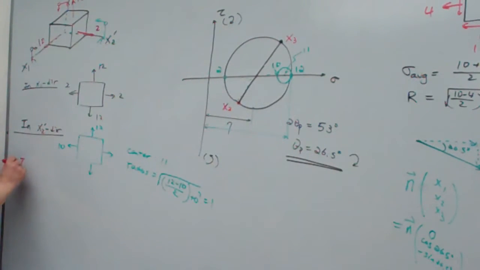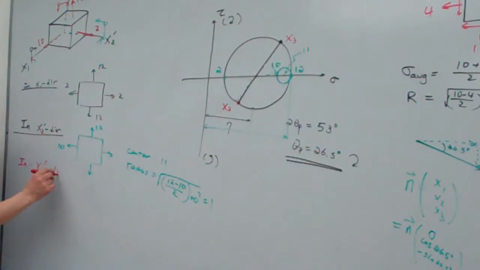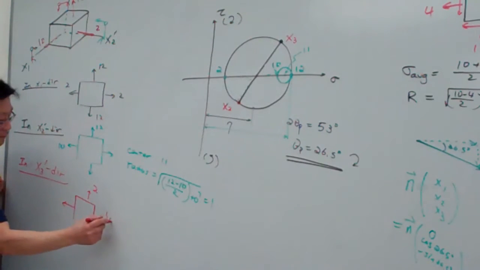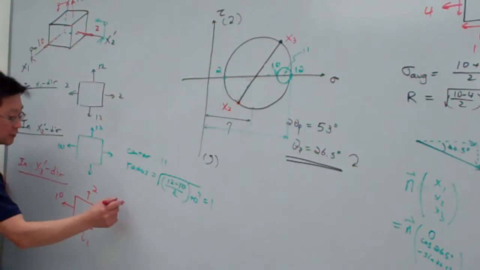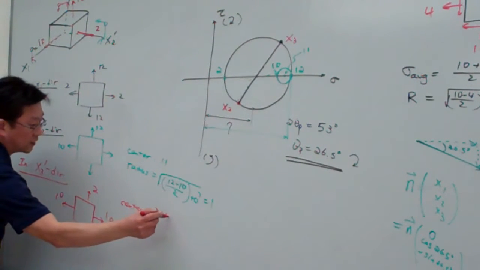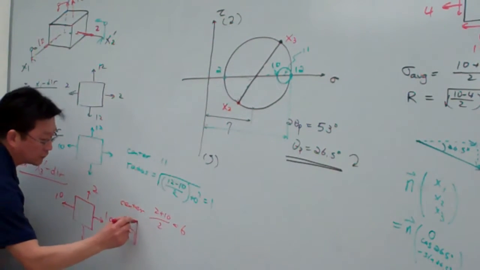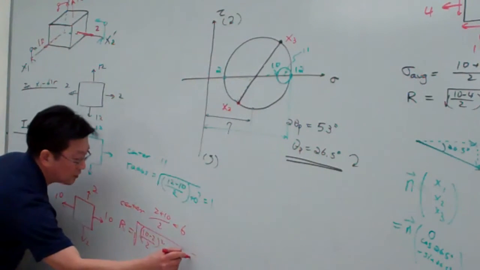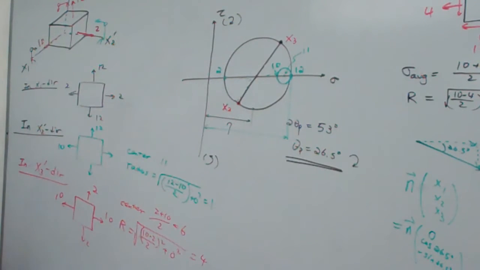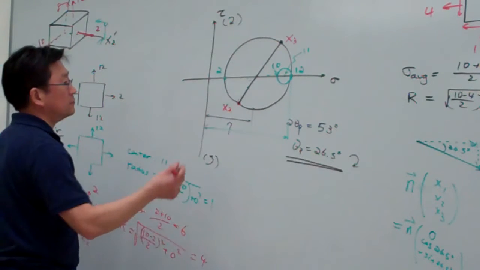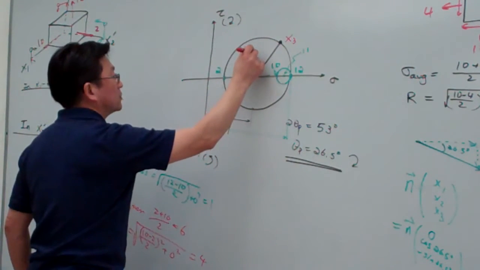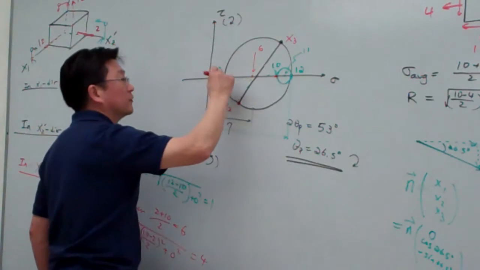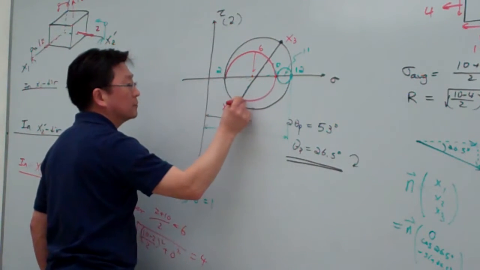Okay, now the third one: we have the third guy sitting on the x3 axis looking downward. So that means in the x3 prime direction. What he's seeing is 10 and 2. So for this case, you can see the center is at 2 plus 10 divided by 2 equal to 6. The radius equals 10 minus 2 divided by 2, squared, plus 0 squared, is equal to how much? 4. Okay. So this position is 6 and the radius is 4. From here to here is 4, from here to here is 4. So the 3 circles are basically tangent to each other.